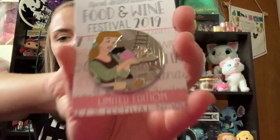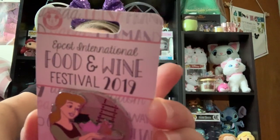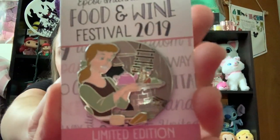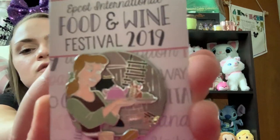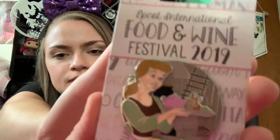The next pin that I have to show is a limited edition pin from the Food and Wine Festival. Obviously, the Epcot Food and Wine Festival has been going on since the end of August and it's going until sometime in November. So obviously while we were there, we had to go check out the food and check out the drinks. And I saw this Cinderella one and it was just perfect. Cinderella is actually one of my mom's favorite princesses, so I've always kind of had a soft spot for Cinderella. This is the Epcot International Food and Wine Festival 2019, limited edition, pin-on-pin design with Cinderella holding the little tray with Jack and Gus Gus. And this pin was $17.99, with an edition size of $4,000.